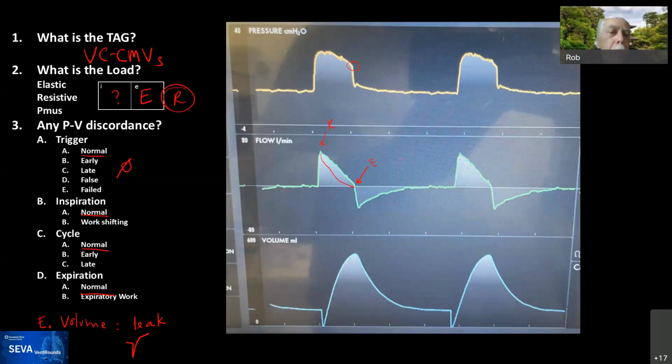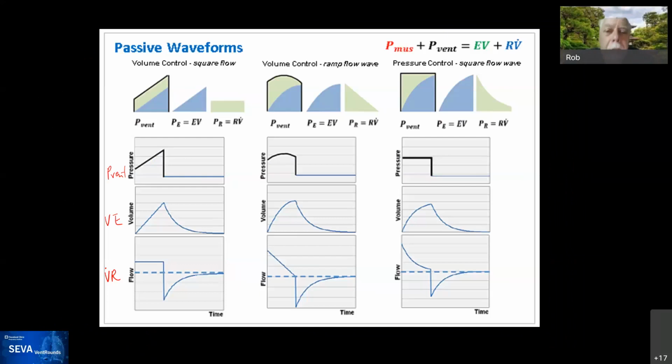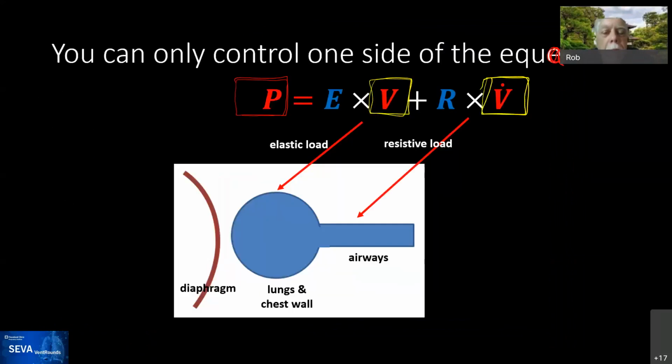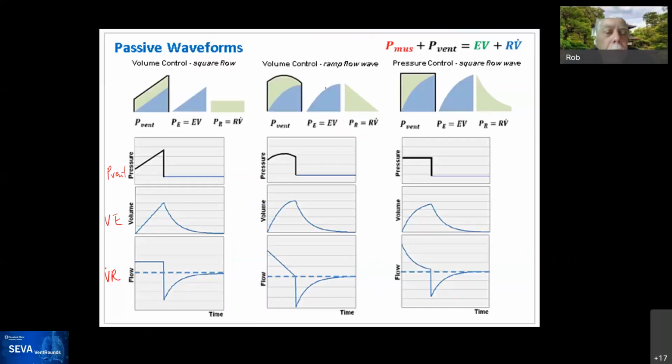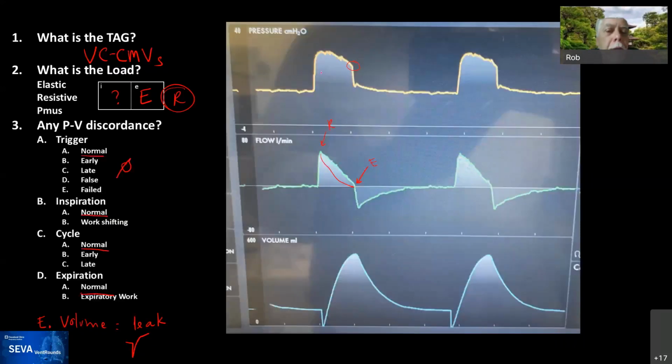So if you just go back to the equation of motion, you'll see at those 2 points in time, you either have a volume signal or you have a flow signal. And so the pressure is related to those two things. So getting back to what you said, Mike, that this looks like a resistive problem, that might be suggested by the fact that the initial pressure was higher than the final pressure.